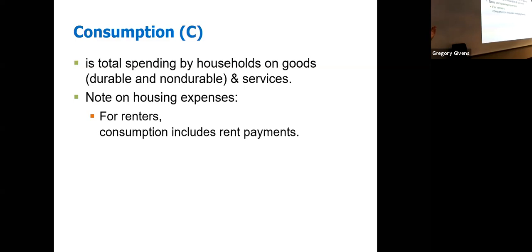Just by a show of hands, does anybody here live in owner-occupied housing? Do any of you live in a place that you own, or maybe that your parents own? Am I the only one? My parents don't own my house. I own my house, thankfully. That's different. I don't pay rent to anyone. So how does the government figure out what the market value of the housing services that I'm receiving is going to be? Any guesses, Matt?